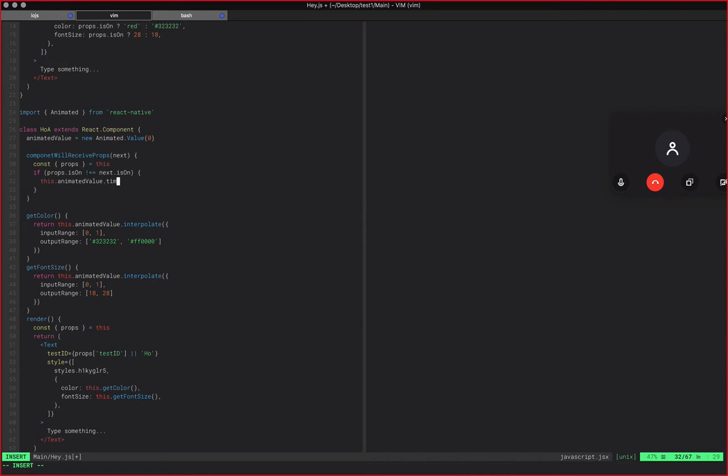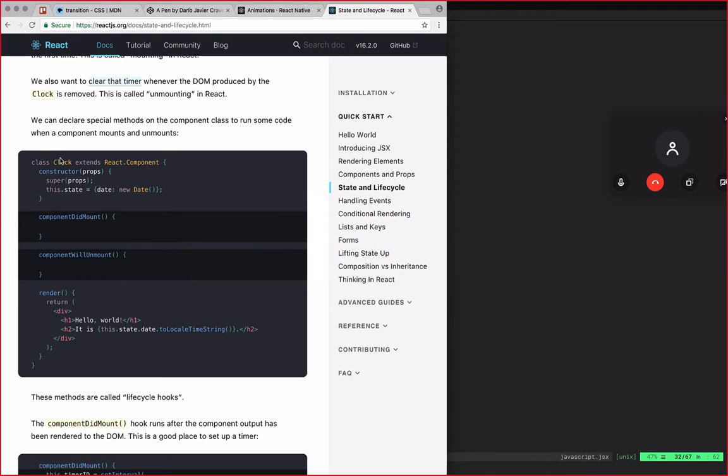Like in this case, say we were going with timing, but say we use a spring. And I think here you need to go to value, and then this is what matters: the 1 or 0 depends on next is on. If next is on, we are going to 1. Otherwise, we are going to 0. And then here goes the rest of the configuration of the spring.